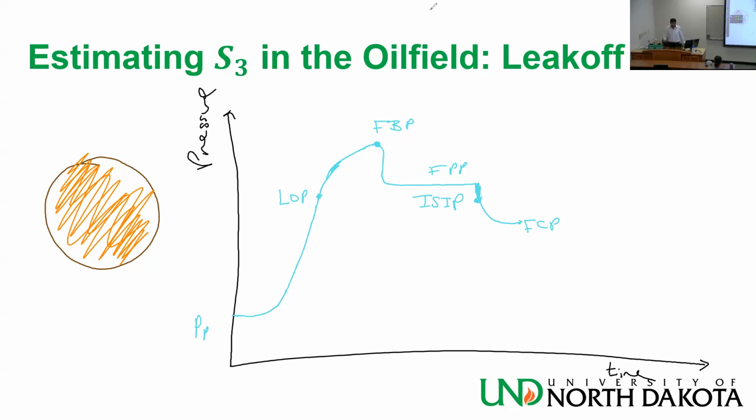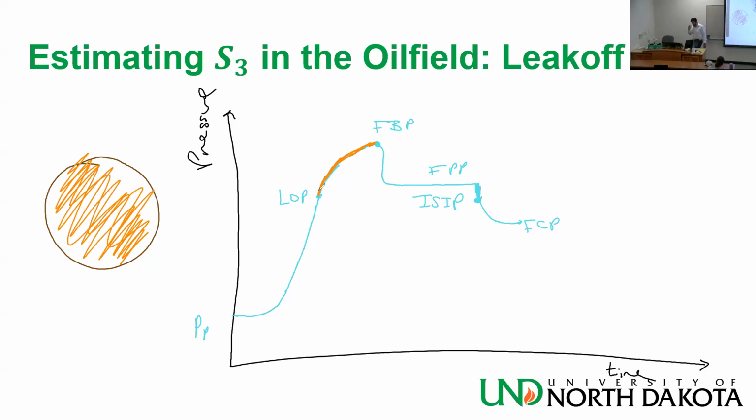Now I want to draw something here. From leak-off pressure until FBP, the breakdown pressure, in that pressure range, I can have fractures initiating, tensile fractures, mode 1 fractures initiating, as low as LOP and as high as FBP. Obviously, it won't go higher than FBP because it was a natural reaction that went down like that.